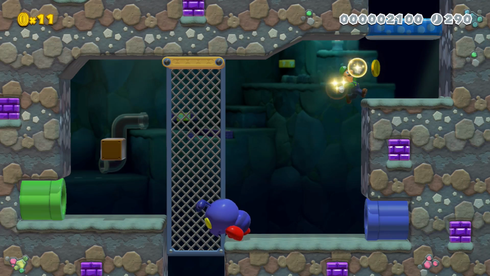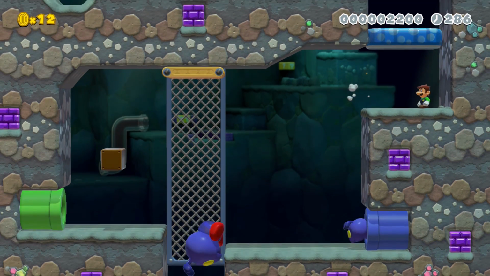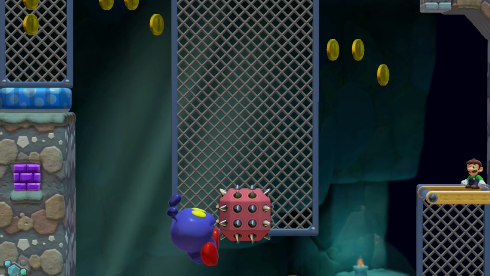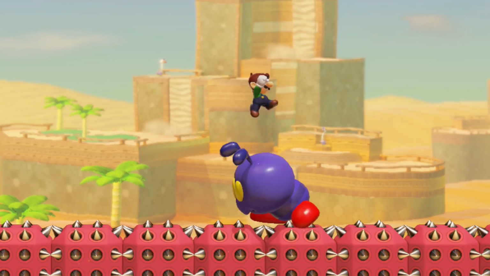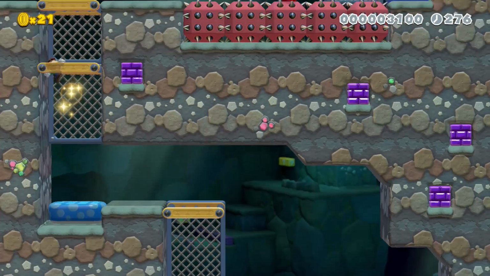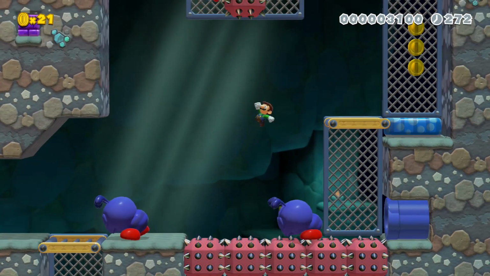Some ledges will be unreachable unless he bounces on an ant trooper at the correct time. Luigi can also use the ants to bounce over gaps in the ground that lead to the dark abyss below. While Luigi's feet can get destroyed by these spikes, ants have no problem with them. Using this, Luigi can hitch a ride to move safely across these spike areas.